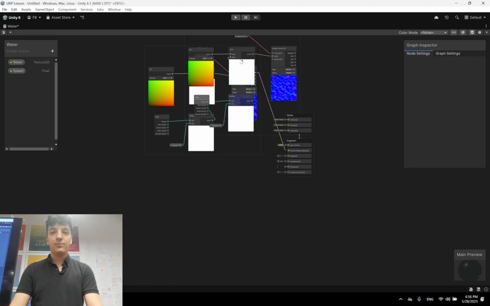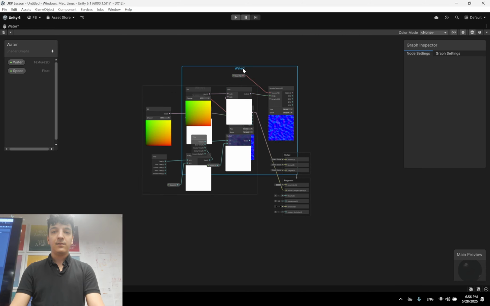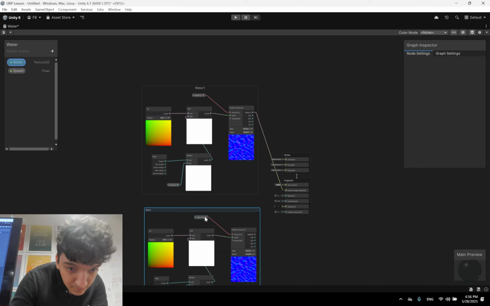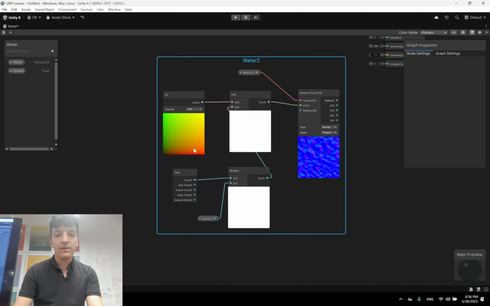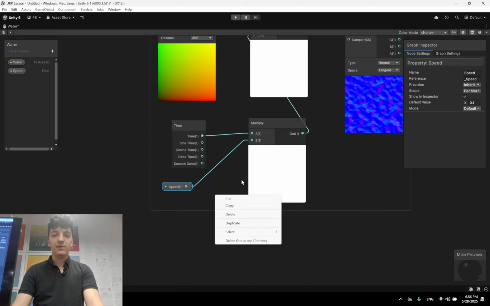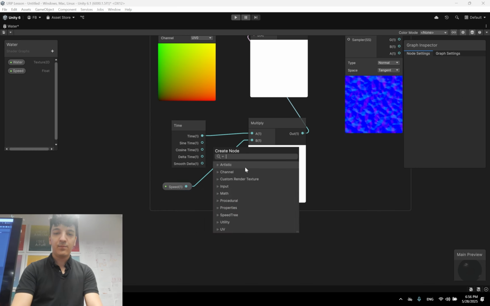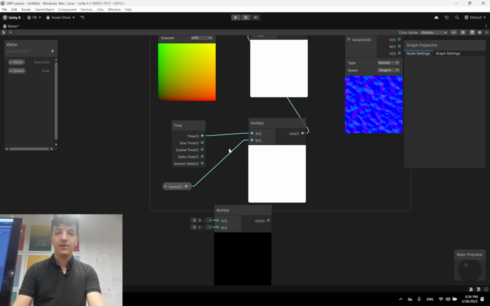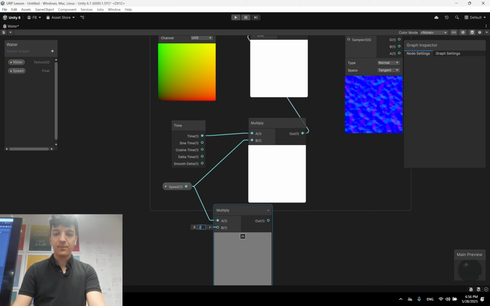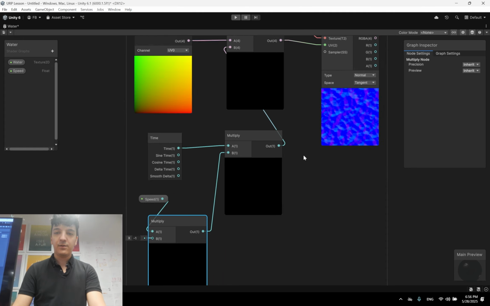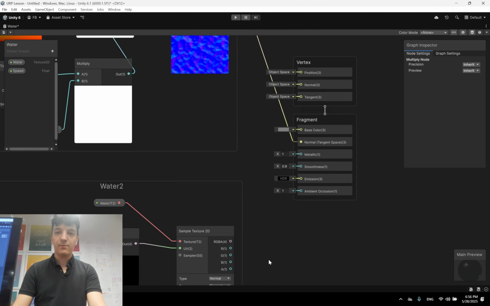And we're going to duplicate that and call this water 2. The only difference here is the speed value. There's a couple of different ways you can do this, but we're just going to multiply the speed value by -1 here. And then that's going to go here. So now we have water going this way, water going that way.